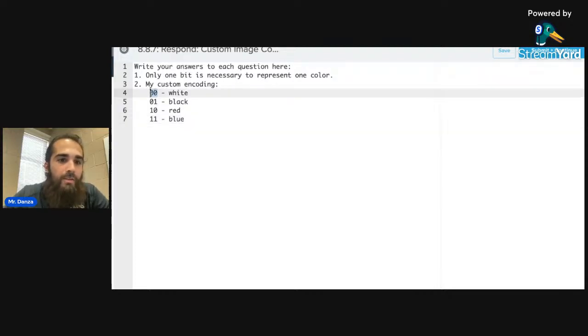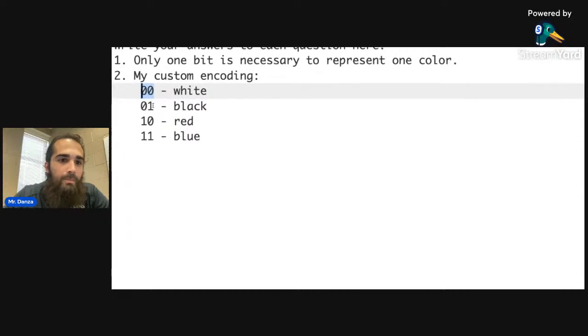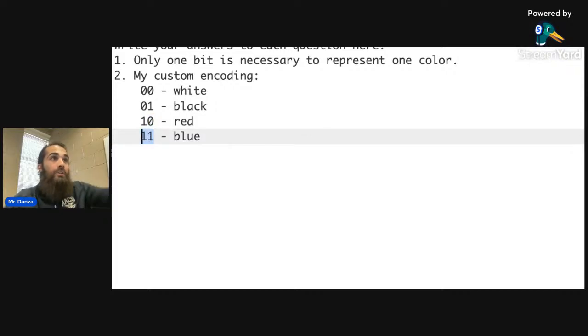In binary, this is 0. In binary, this is 1. In binary, this is 2. And in binary, this is 3. So 0, 1, 2, and 3. I just added 1: 0, 0, 0, 1, 1, 0, 1, 1.